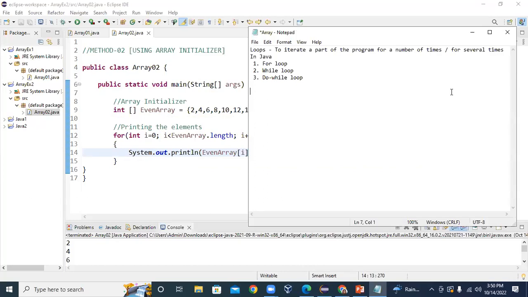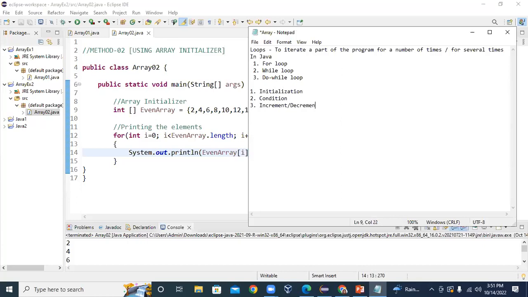In the particular format, you will have four things. Let me write the things down: increment or decrement.